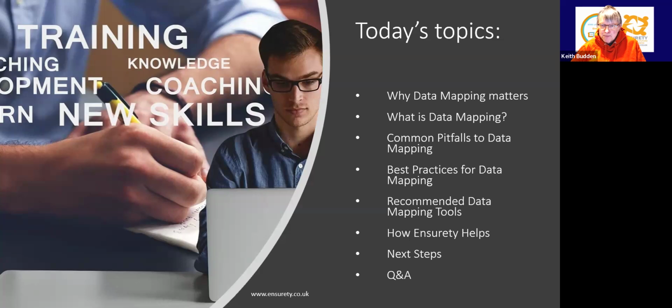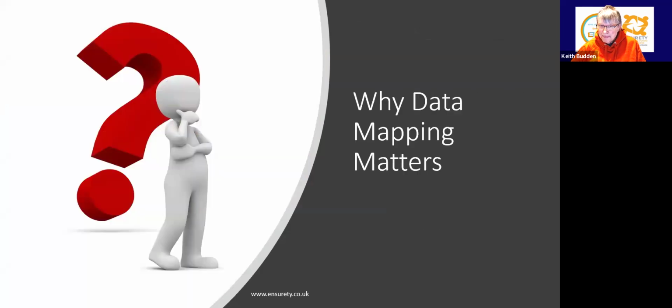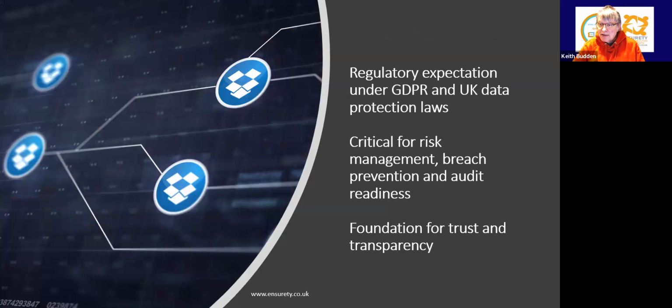So, why does it matter? First thing, and perhaps the most important thing to realize, is that data mapping is not just a compliance checkbox. It's a foundational step in understanding how data flows through your business and in mitigating your risks. If you've not got good data mapping, it's a bit like building a house on foundations of sand. It really is not a good idea because sooner or later the walls of your house will collapse. If you haven't got that foundation underneath, that's going to give you a real problem. So it is important that you carry out this data mapping.